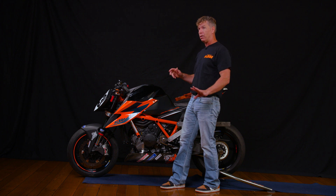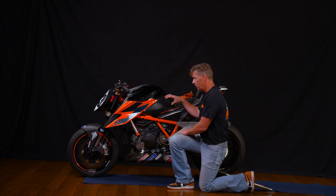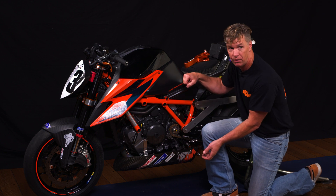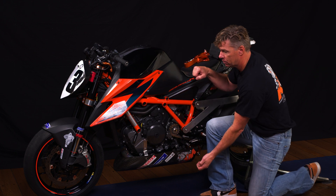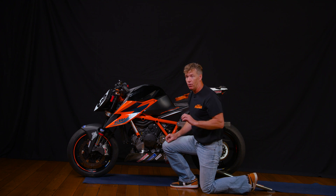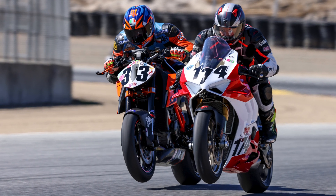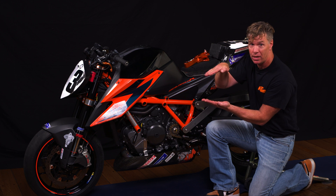Now you accelerate and everything changes. As you accelerate, the force of acceleration acts through your center of gravity. The third element is the point of rotation, which is the pavement — where the tires touch the pavement. So if the center of gravity is here and we've generated a force of acceleration, it's going to rotate back. When it rotates back, the weight of the motorcycle doesn't change at all, but the load changes dramatically. Now there's no longer 200 pounds on the front and 200 on the rear — there's no pounds on the front and 400 pounds on the rear. And 400 pounds on the rear makes the rear shock and spring compress, which creates squat.